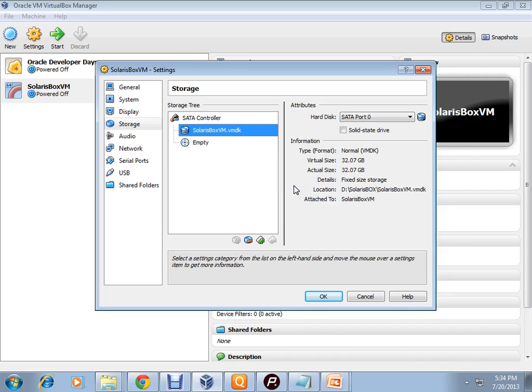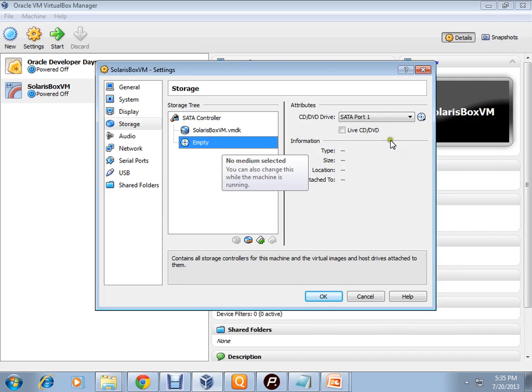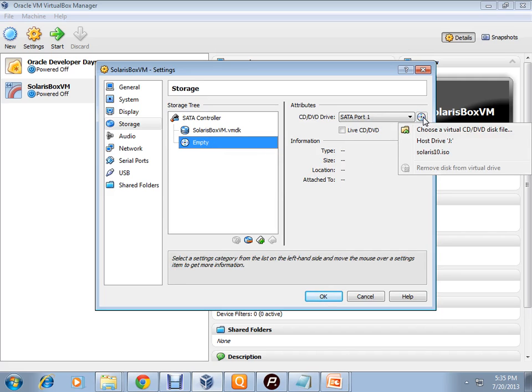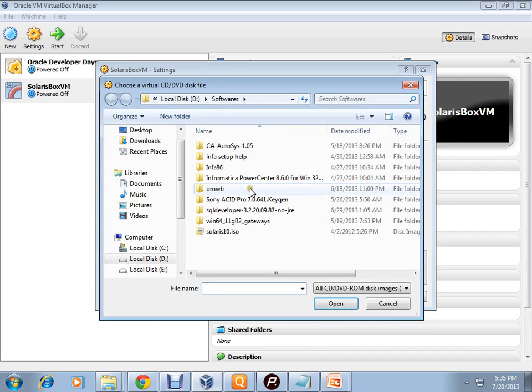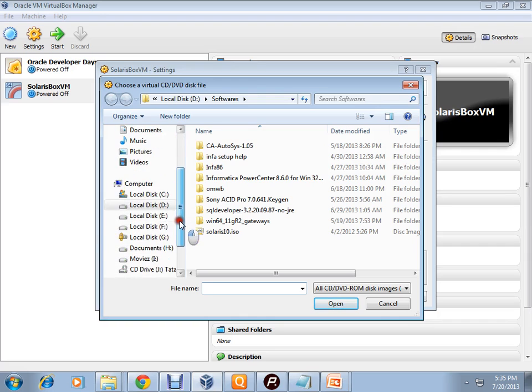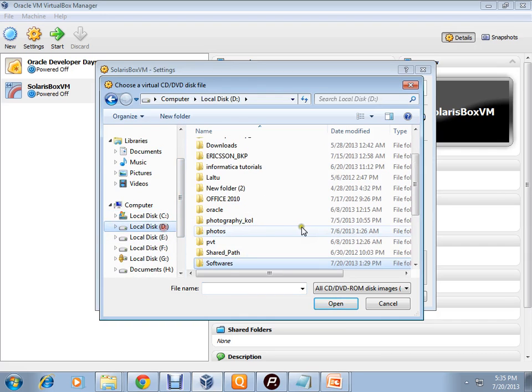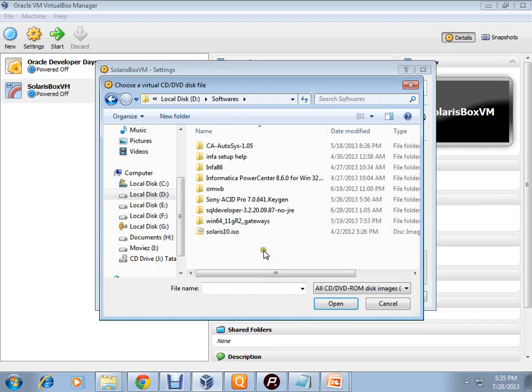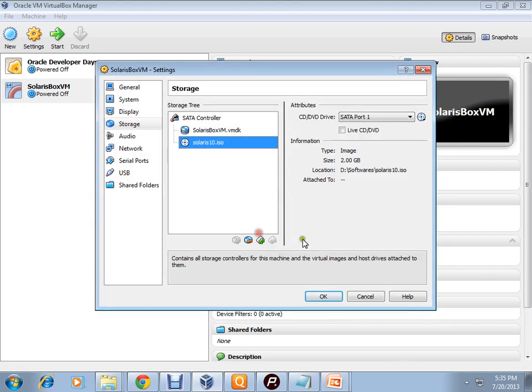The size is 32 GB, and now I have to give the virtual CD/DVD file details here, the path, I mean the image file from which I will install Solaris. Here it is on D Softwares Solaris 10 ISO. So I have given the ISO file here.